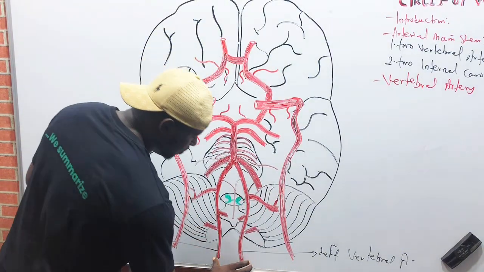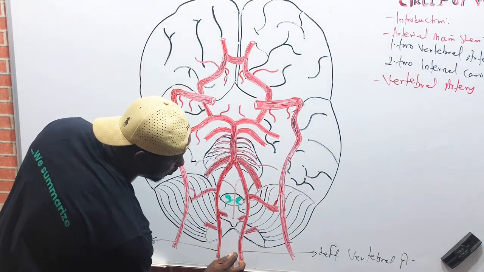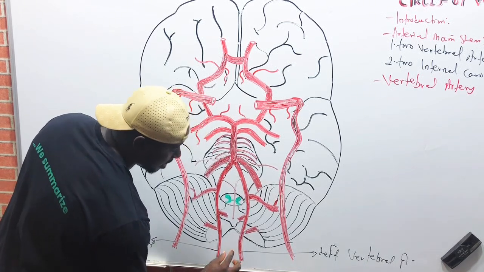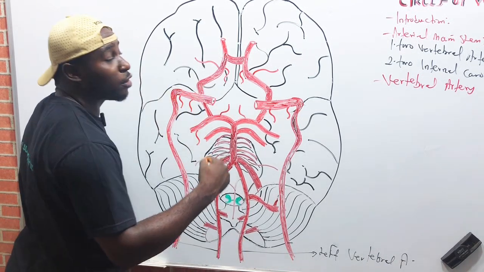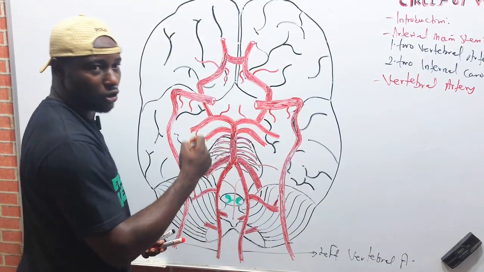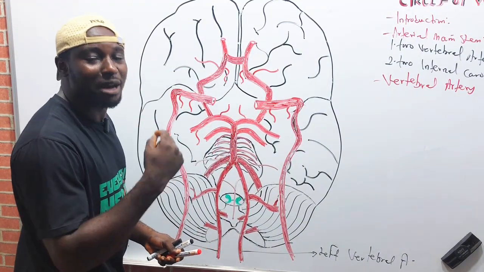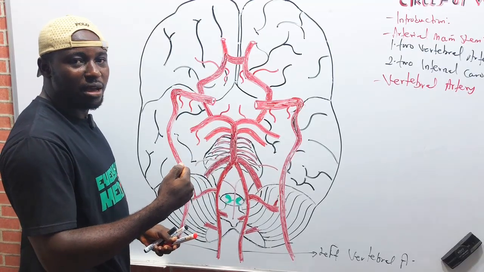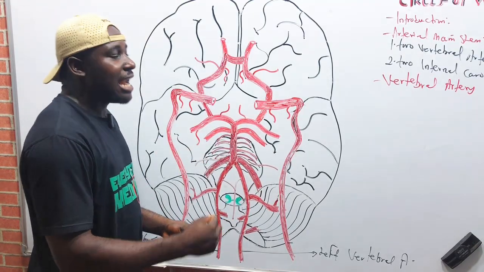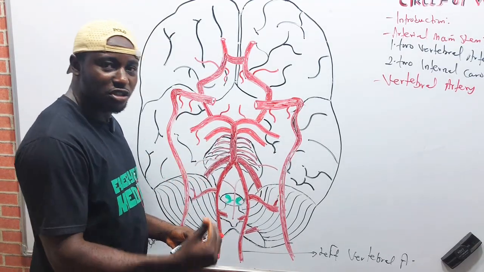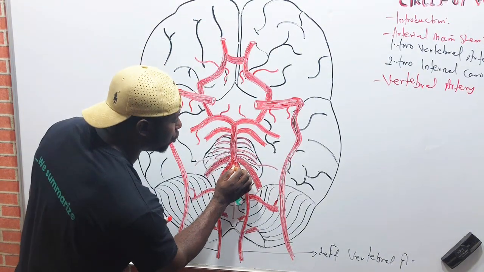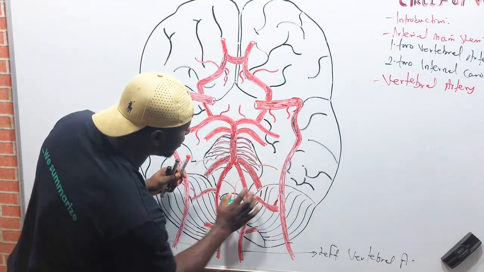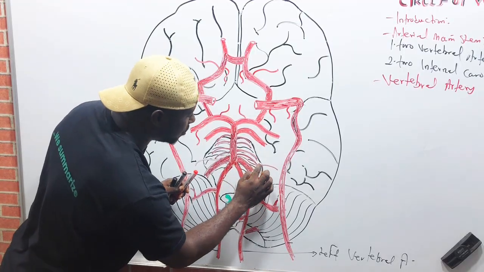You can see it here. These two blood vessels, the right and left vertebral arteries, arise from the subclavian artery and course upward by passing through the what? Intervertebral foramen. They enter the brain by passing through the foramen magnum. Now, at the level of the lower border of the pons, the two of them unite. This is the level of the lower border of the pons, because this structure here is the brainstem, right?